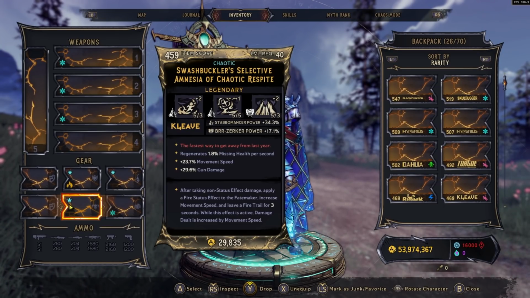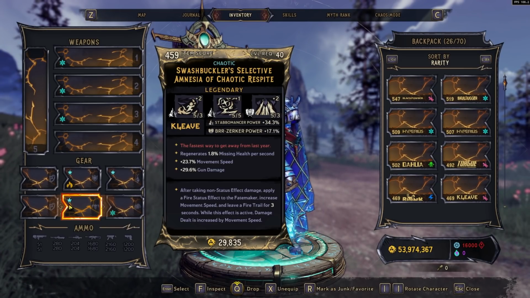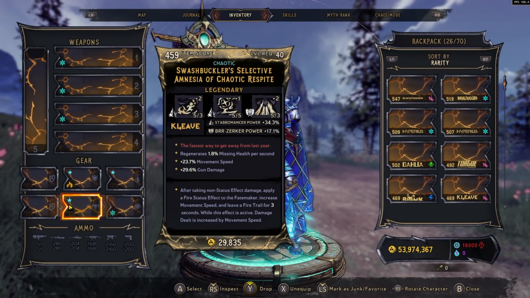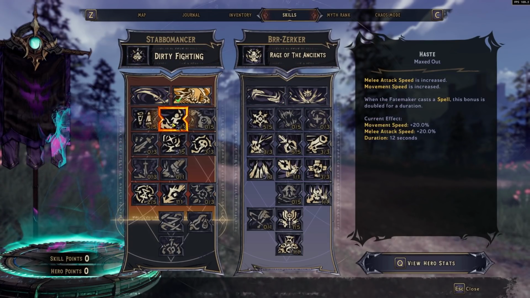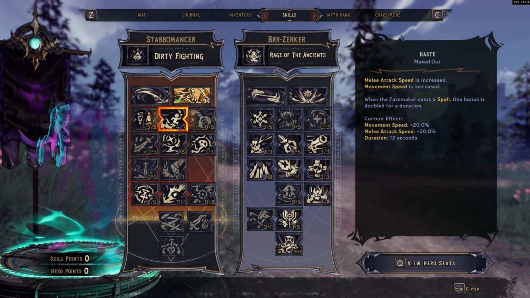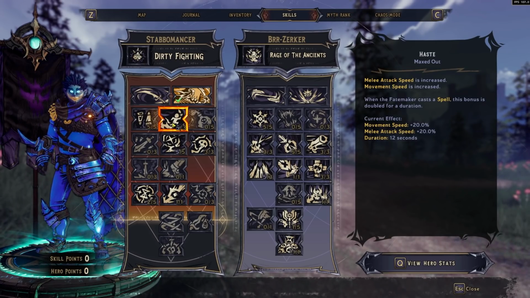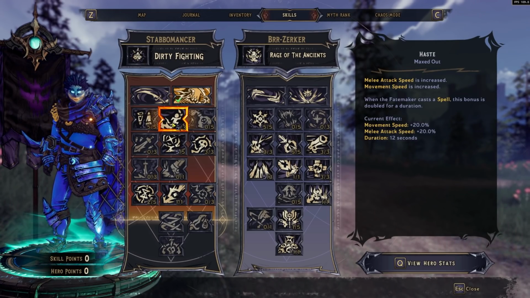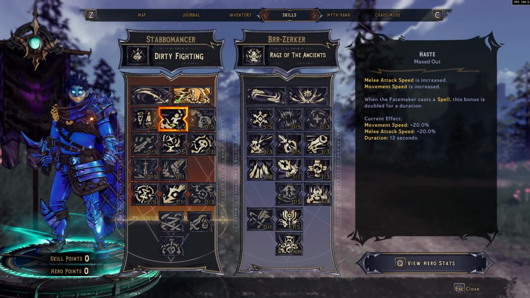I'm actually going to have an Amnesia Graveborn build out soon, but I wanted to show this off because this Stabbomancer Berserker class mod is one of the class mods that spec into a bunch of movement speed skills. In fact, I'm getting points into Haste, which I could get 6 out of 3 here, which would be awesome, but with just my 5 out of 3, I'm getting 20% movement speed at base, and then whenever I cast a spell, I get that bonus doubled.